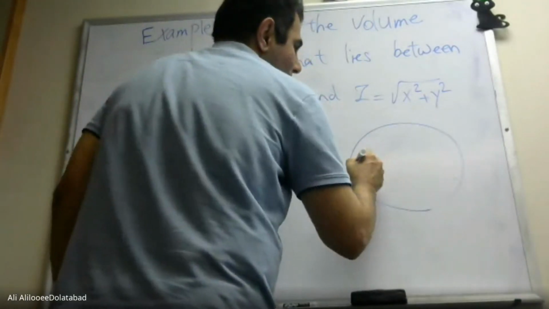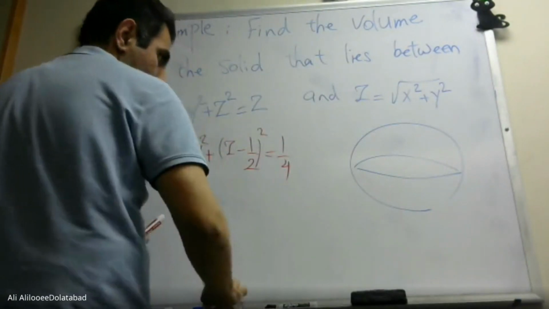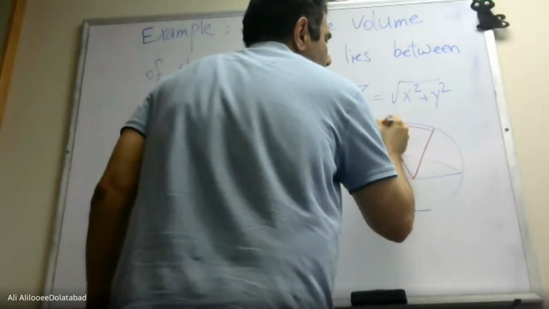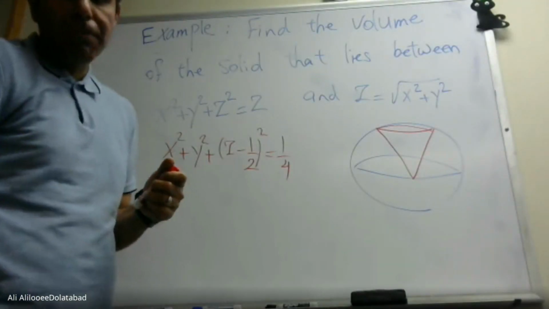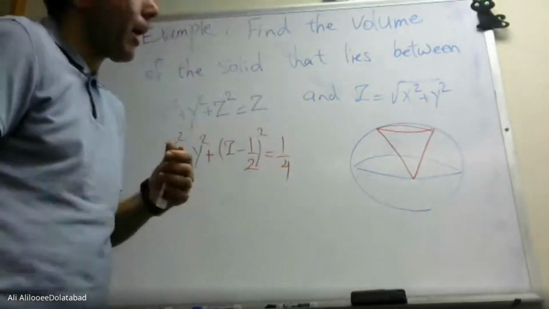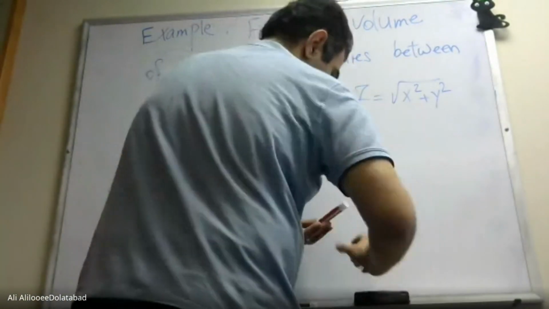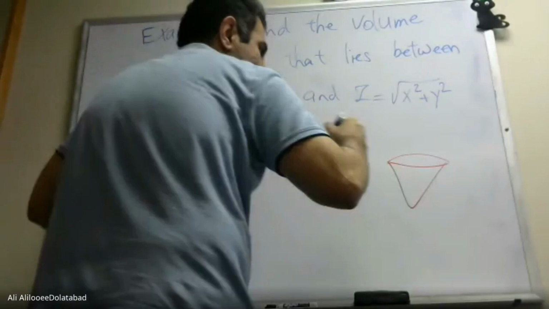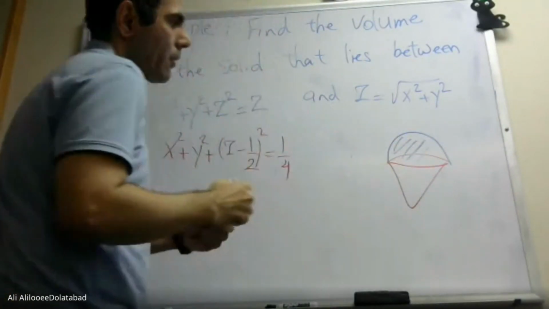And here we have a sphere like this, and we have a cone. And this guy is a cone. Then what volume must be found? Again, here we have to find the volume of the ice cream. If I want to be more accurate, I can say that we have a cone here and we have a sphere on the top. And our goal is to find this.